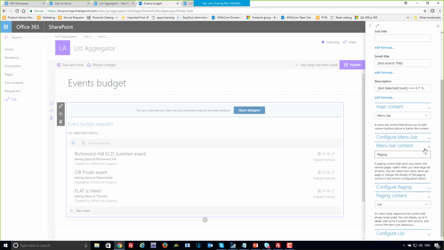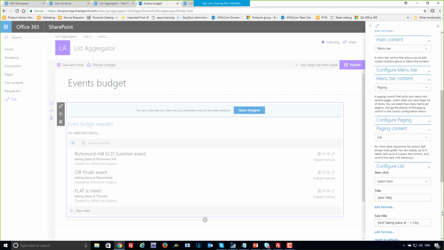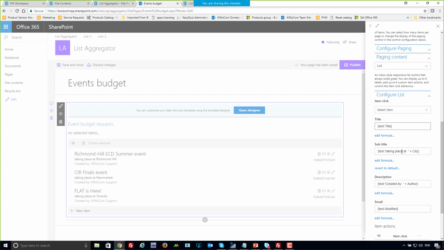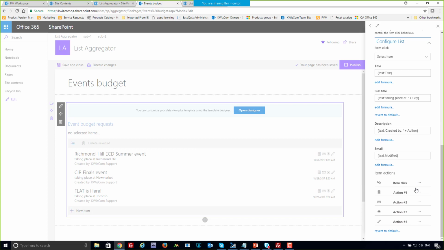List is what you see here, the content, and let's see how it's configured. So you see that we have a subtitle in the list, which is no selected item. It's dynamic, and the interesting part is here in the item actions.